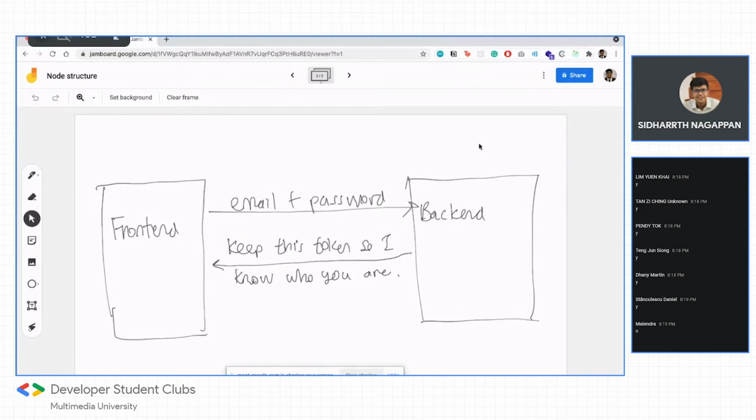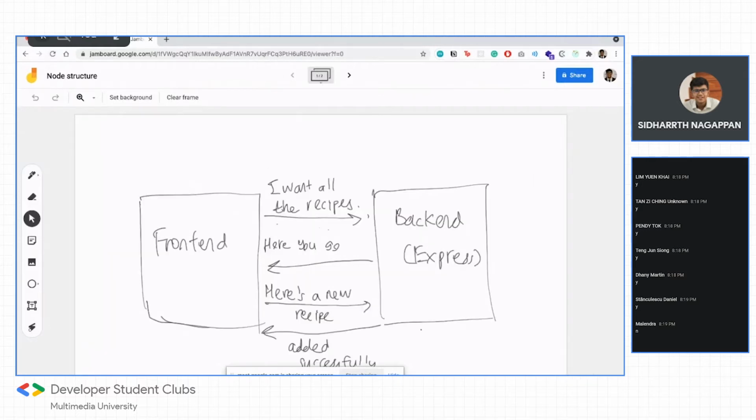Make sure that all requests that come in have some sort of security so you know who's actually making the request. We won't be enforcing authentication today, but this is the general flow of how the front end and the back end talk together, and they know who each other are even though they're hosted separately.